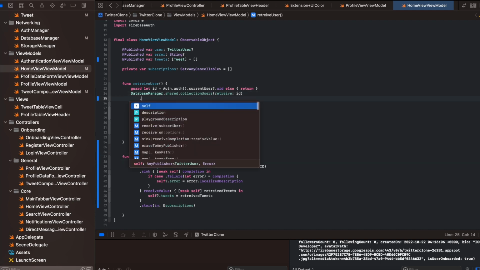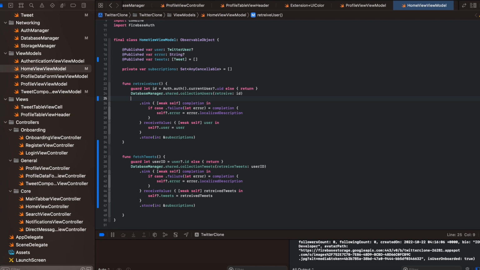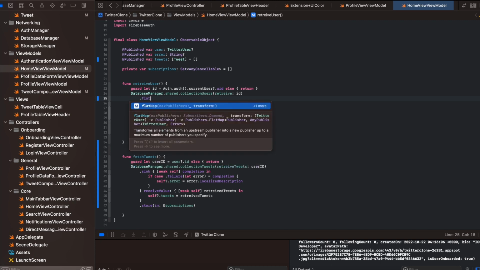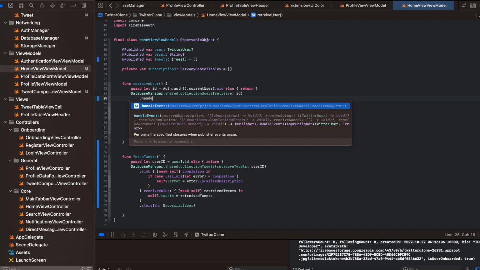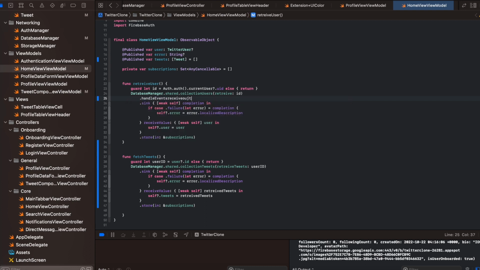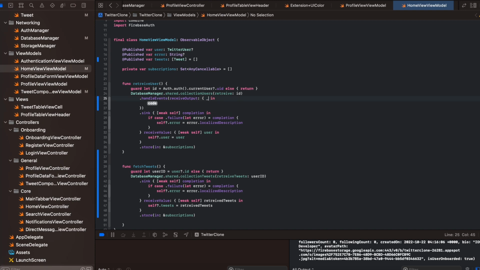So over here we can just say something like flat map, or not flat map actually, we can just handle events, and since we can receive an output from here, receive output, yes, that's the one. I can just ignore this user for a moment, and here we can just say fetch tweets. And yeah, I believe that's it. I don't need anything else.